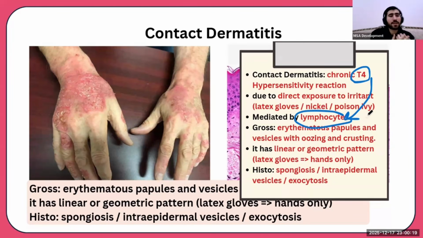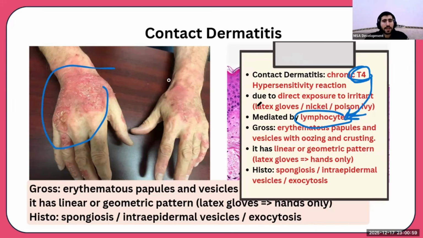It's due to contact with something that is poisonous or damaging to your skin. So some people are allergic, but not like the type 1 hypersensitivity. They are allergic to latex gloves, sterile gloves. Okay, so when they wear them, after that they will have this inflammation in their hand. Some people are allergic to nickel, so when they wear a nickel ring, they will have inflammation in the ring area. Some people get exposed to poison ivy, so they will have contact dermatitis. Contact dermatitis is a type 4 hypersensitivity reaction mediated through lymphocytes.